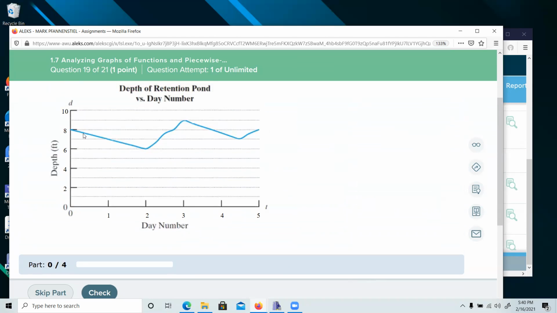Okay, so over what intervals does the depth increase? And then write your interval notation. Okay, here's the depth. So we're going to be talking about the depth increasing, which is going to be in this area right here and in this area right here. They're being very straightforward with it. If you got the little skier and he's having a hard time, we're increasing. Little skier, he's having a hard time, the depth is increasing. Okay. So let's see here.